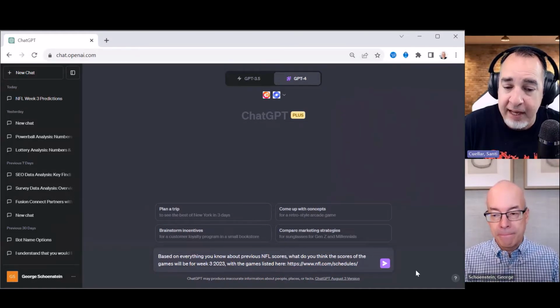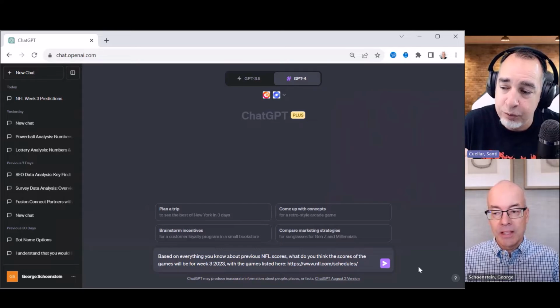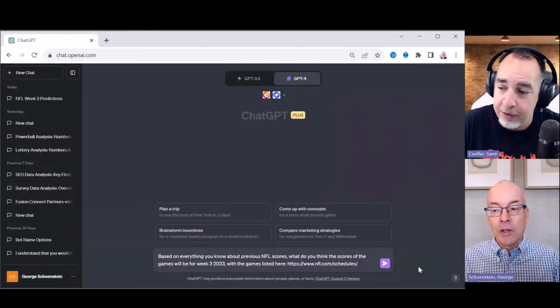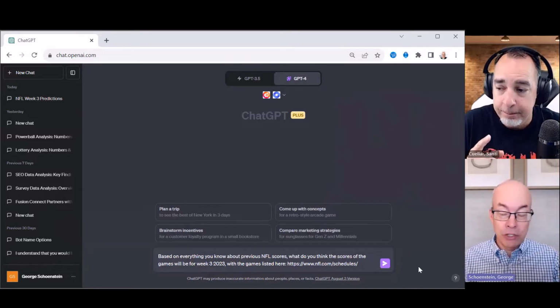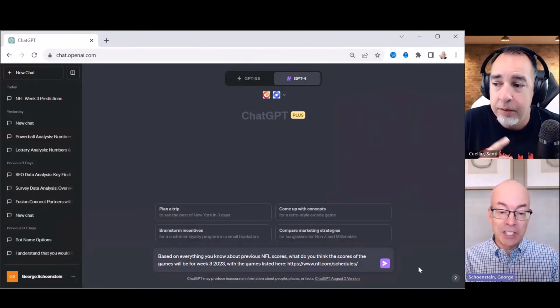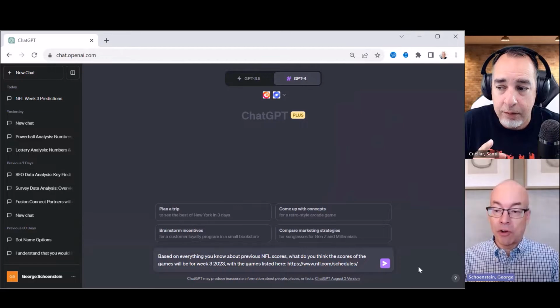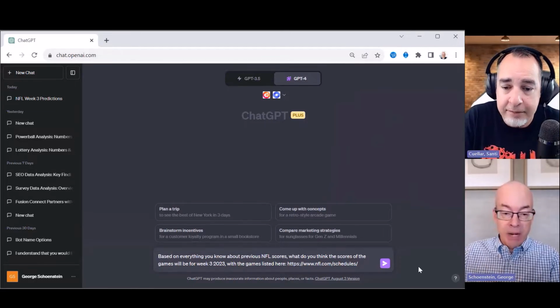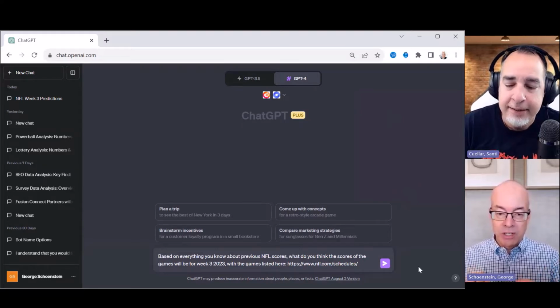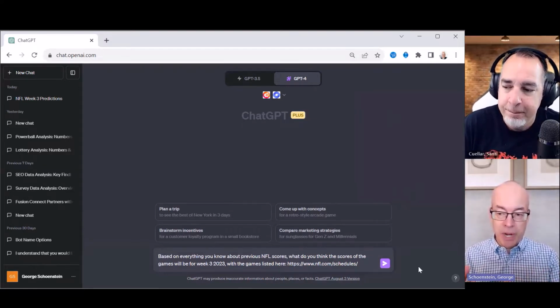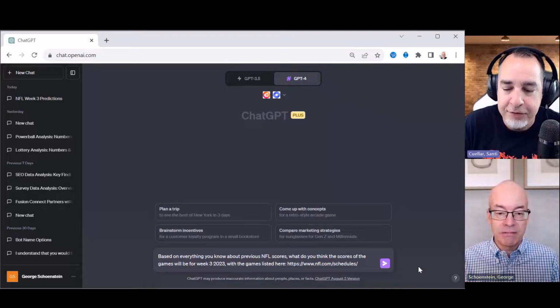Yep. But then because of the plugin, it's able to pull historical data for NFL scores. Well, no, the opposite. I think it knows historical scores, but this lets it look at an actual live, current website. The database is old, right? The database is a year and a half old or whatever it is. Yes. This allows it to pull in and compare against current data. Okay, this is cool.